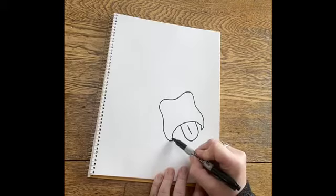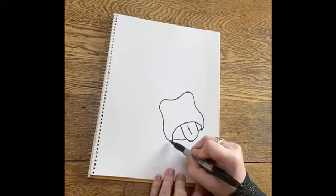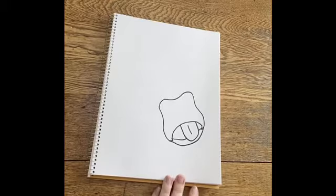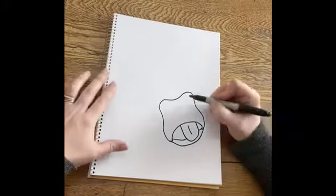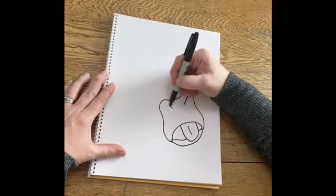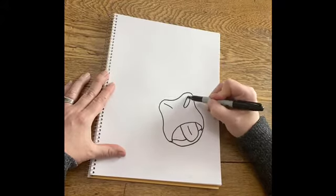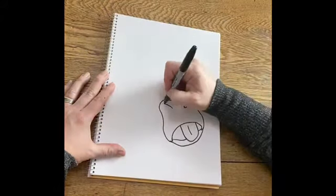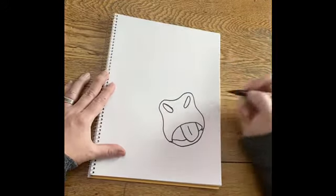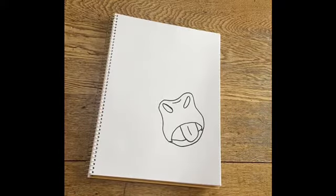Now in here, we're going to come across, stop, jump over to the other side. This is going to connect here. So down, over, back up. There's the bottom of his mouth. Now we're going to come up here, put a straight line on a diagonal, and just curve it up and around like an oval. We'll come back in later and color those in. And we'll just give a little line here. So there you have the front of him.